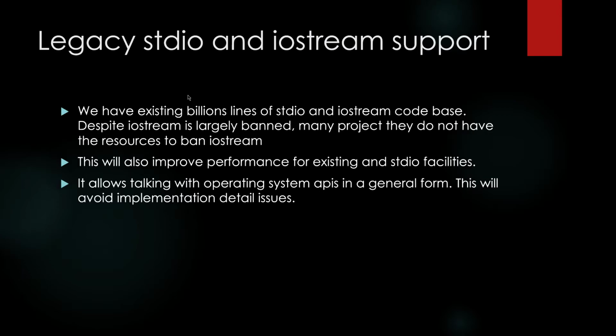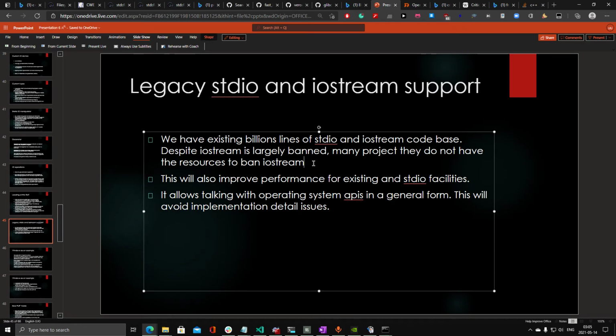This part, I think a lot of people will not agree on it. They don't want to see STDIO and Iostream get supported, but I think it's impossible because we have existing billions of lines of STDIO and Iostream code base. Despite Iostream being largely banned, many projects don't have the resources to remove Iostream. This is actually Dragonbox, thanks to J.K. John. The Dragonbox algorithm is also for porting that.